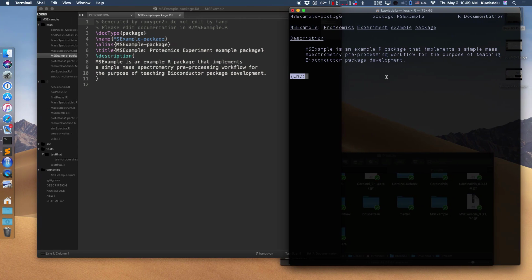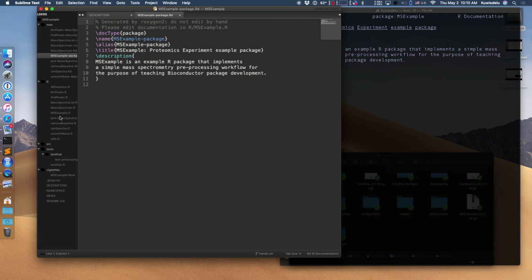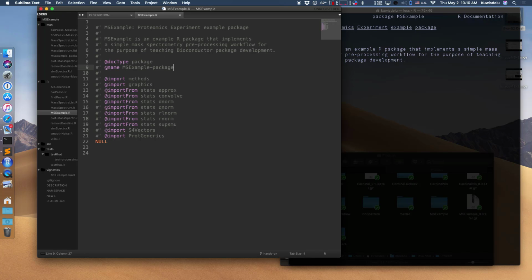And if I want the user to get here when they just type question mark MSExample, then I should add an alias for MSExample.